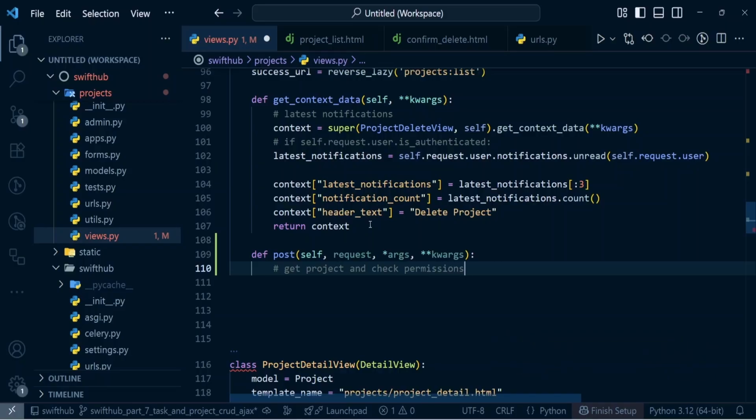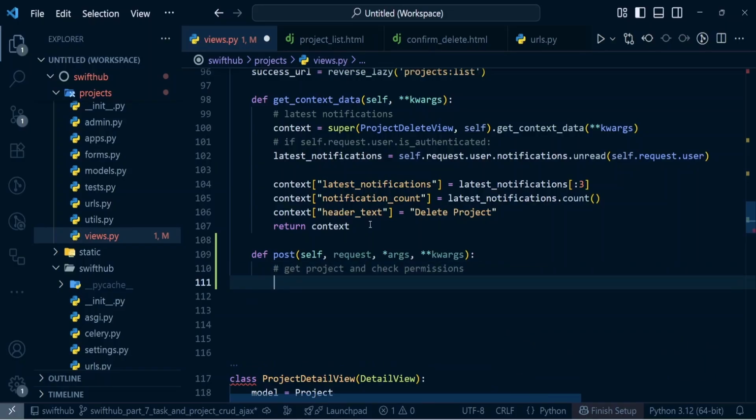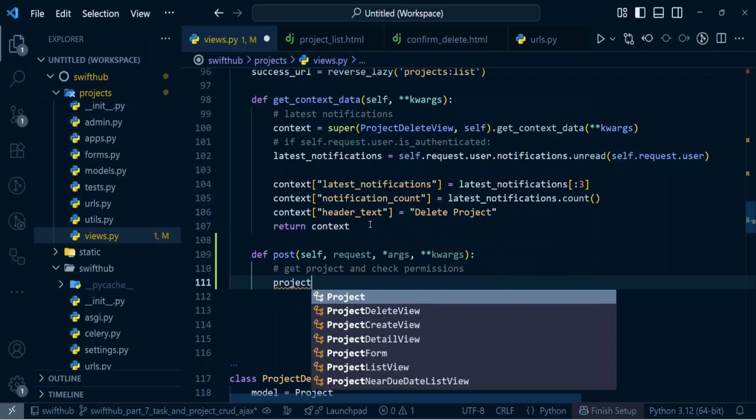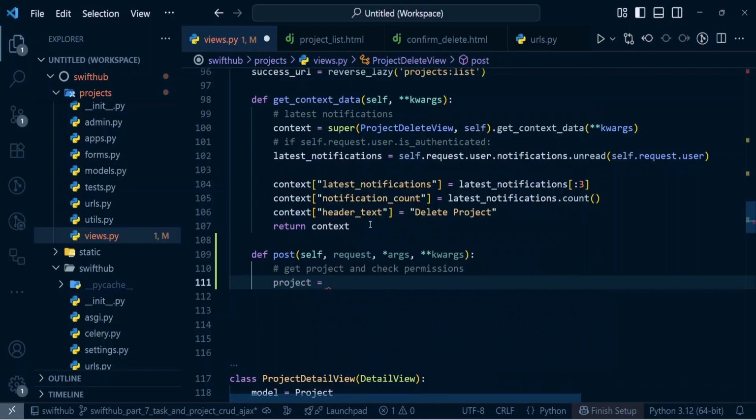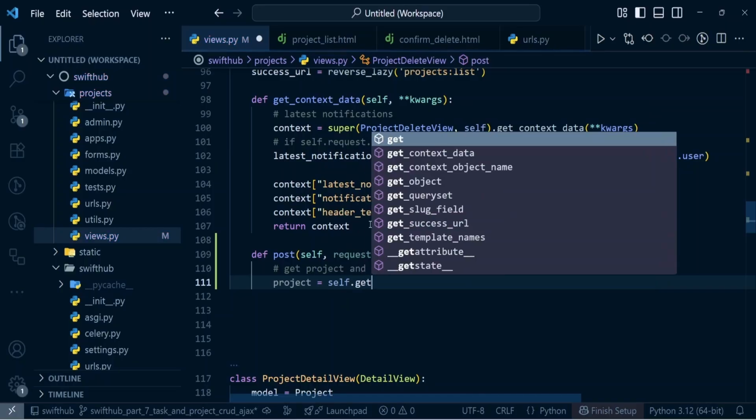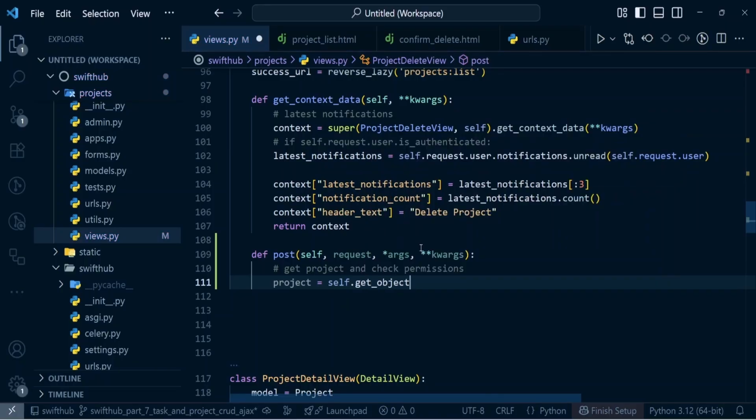It's like I can't spell anything correct today. And I'm just going to do project. And this project is just going to be self.getObject. So you do self.getObject, and that is going to get us the project. So do getObject like this. So now the project is being stored over here.